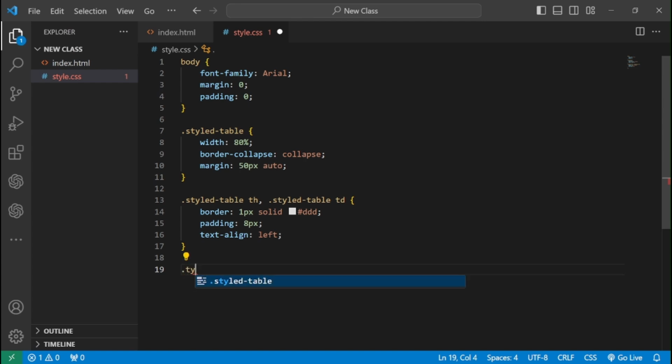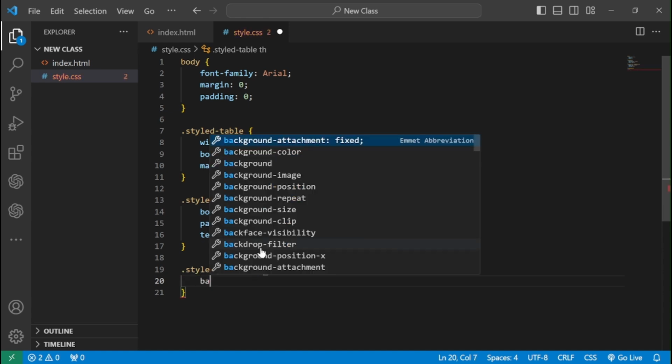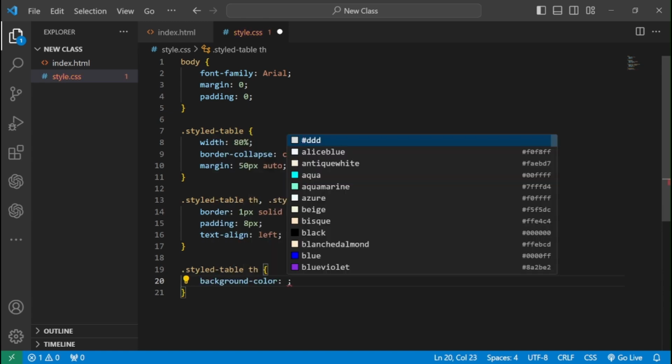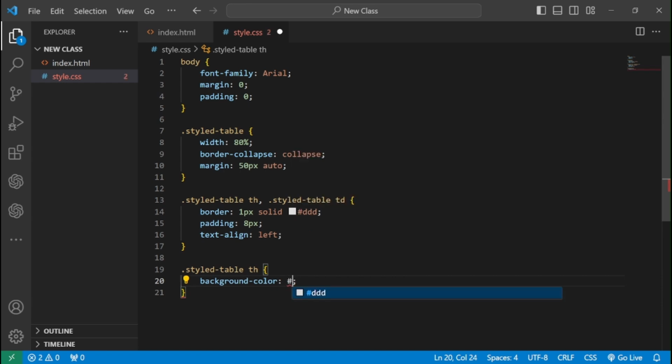And we will target the style table again. Inside the style table, we will target this th tag, like this, and let's just change its background color to something dark like this. And let's also give it a color.